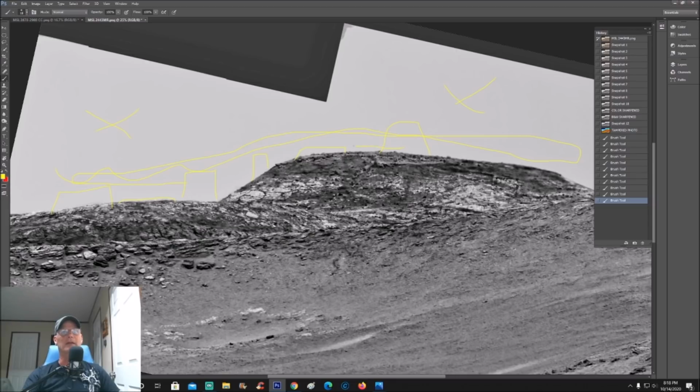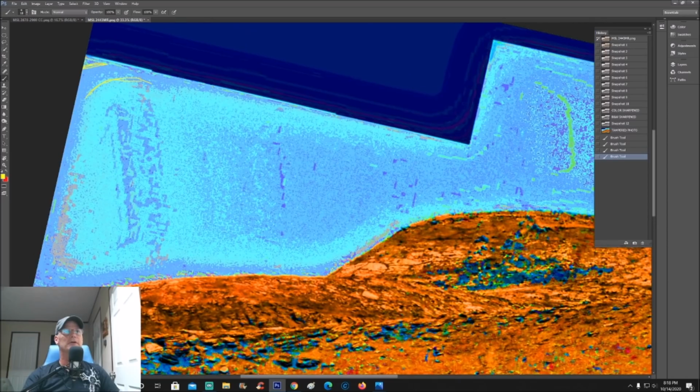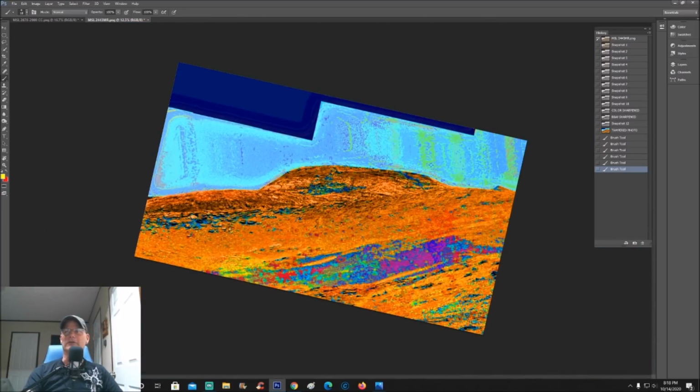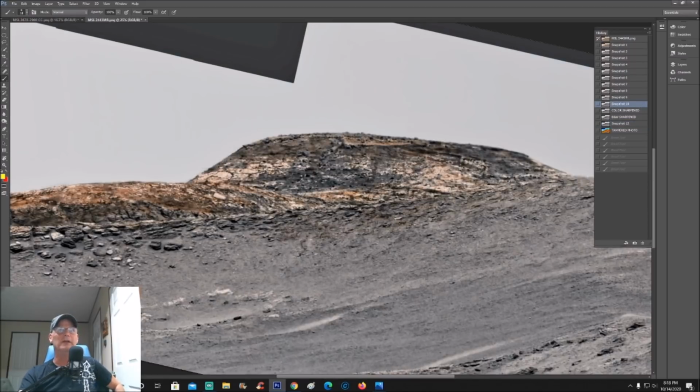You've seen the way they did that. They went like this all the way around this photo, went around the corner. You can actually see how they went nice and smooth around it. That's what's interesting. Look at it. Comes down. Nice and smooth going around. And look right here. You can see where, again, the brush does this. Come on. This is a real raw photo? Come on, man. NASA needs to come out with the truth here. They need to stop. We need to see the real photos.